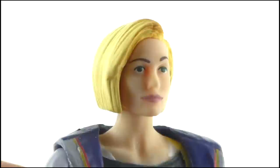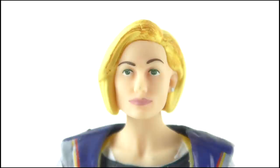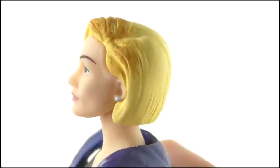The eyebrows, eyes, nose and mouth are quite sharp, but it just lacks any definition to fully make it look like Jodie Whittaker. As for the hair sculpt, again, this is very basic, with just a few strands moulded into it, and one of the ears with a silver earring can be seen, due to the sculpt of the hair being made to look like it's been brushed behind her ear.